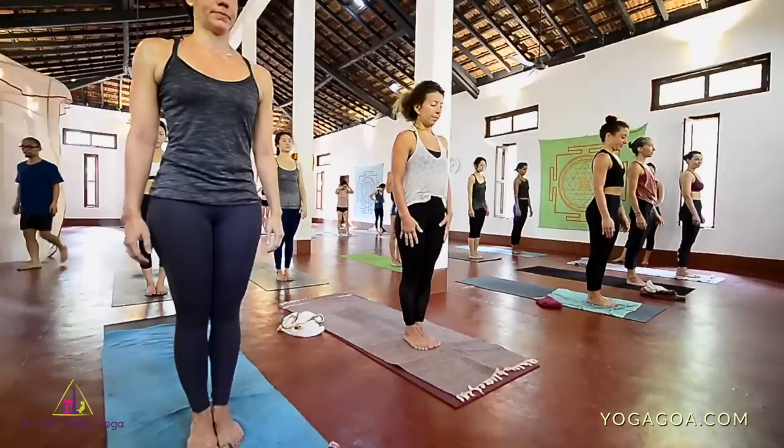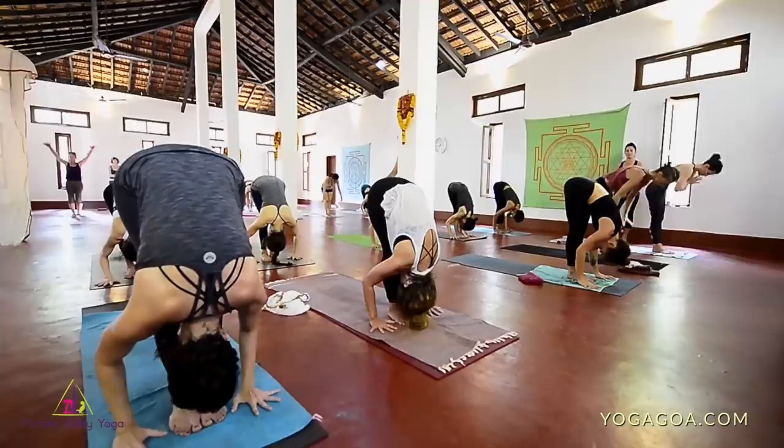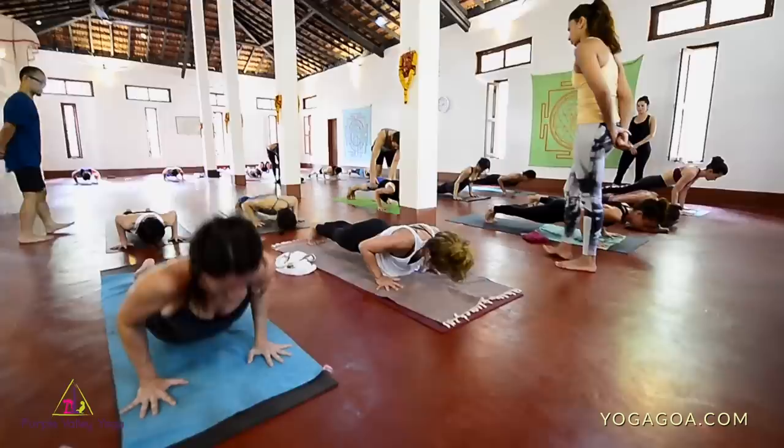Come, inhale. Dway, exhale. Trini, inhale, extension. Chatwari, high plank, press down. Pancha, inhale, up dog. Shat, exhale, down dog. Now, supta, jump to Dandasana, all the bandhas on.